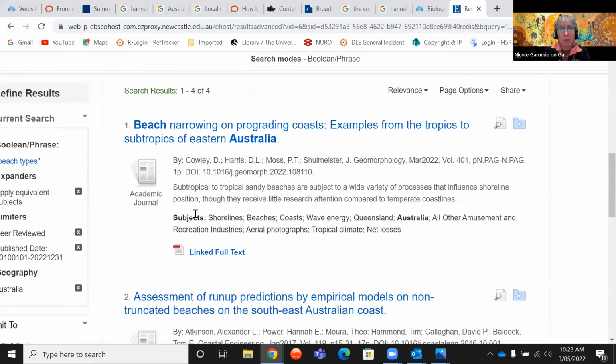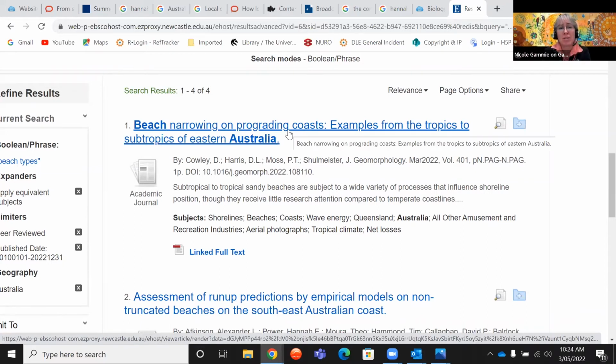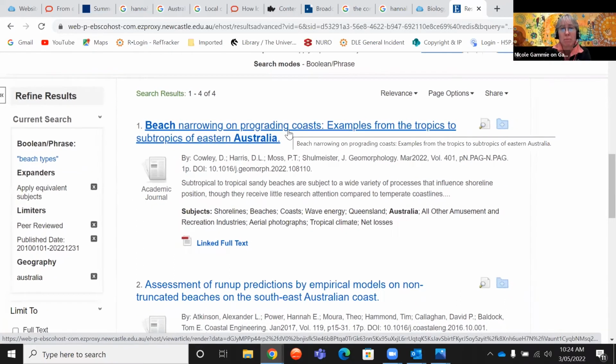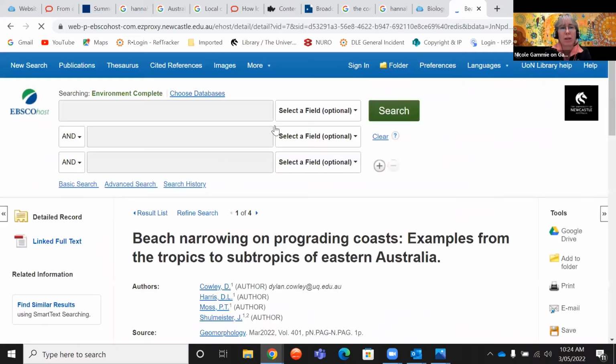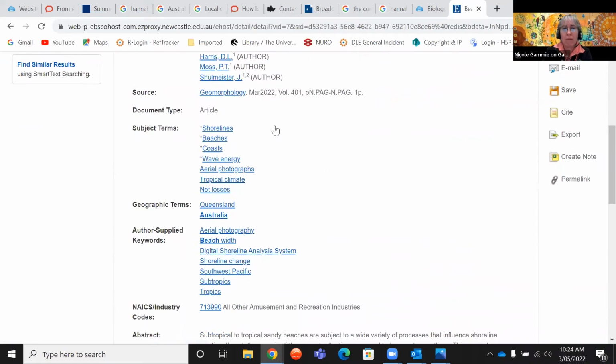Alrighty. So this gives us a little bit of something to look at in terms of some articles here. Topics, and the changing of beaches, as we've often seen, certainly in the news in the last little while, is a major issue. Another thing that we might have a look at here, if I just click on this one, just picking one at random, is having a look at some of the other terms that have been used, which might then help us in terms of some of our other search terms we might like to have a look at for some more information if we need them.